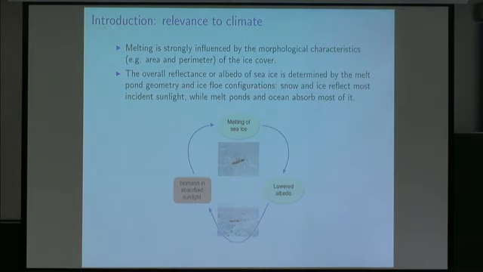So there are huge relevances between these melt ponds and climate science in general. This melting is an important phenomenon which is strongly influenced by the geometric characteristics of this ice cover, including the pond area and perimeter. So there's a very important feedback effect which climate scientists talk about, the ice albedo feedback. As you melt more sea ice, you have lowered the albedo because more water appears, and water has a tendency to absorb sunshine. Absorbed sunshine will lead to more melting. So there's a positive feedback loop which is important for climate science.